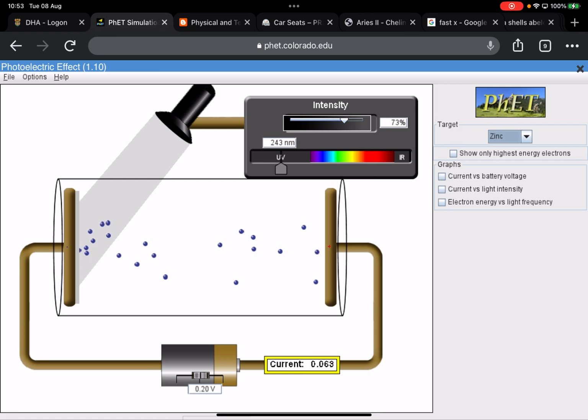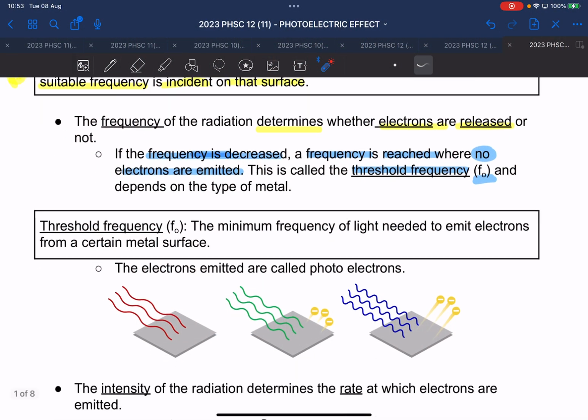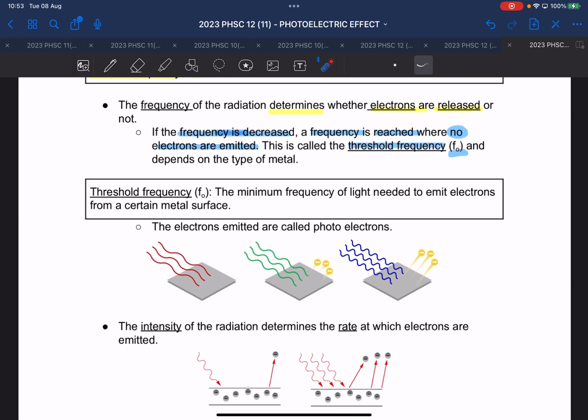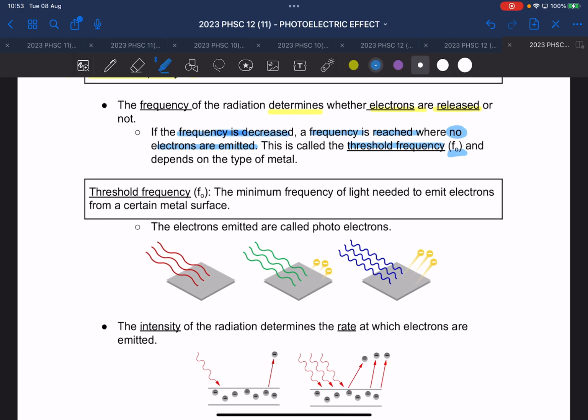Okay, so for each type of metal, it will be different. So the definition here of the threshold frequency is the minimum frequency of light needed to emit electrons from the metal's surface. The minimum frequency needed.